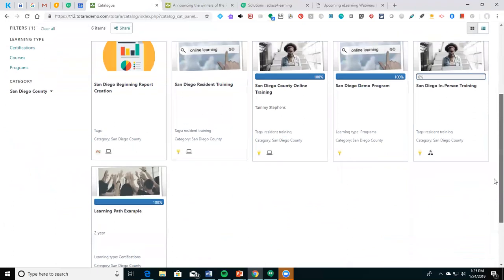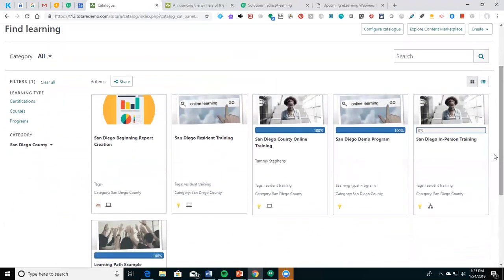Now, before we get too far into this, I'm going to go into a course view and show you how we get the pictures and the description. So for mine right now, and this is highly customizable, I opted to have the course picture show, the name of the course, any tags that I had, so I have different tags, and I could have even created a filter by tags, the category, and then also any icons that I have, because sometimes in people's categories they might give an icon, like all safety training might have a certain safety look, or all in-person training might have a certain icon.